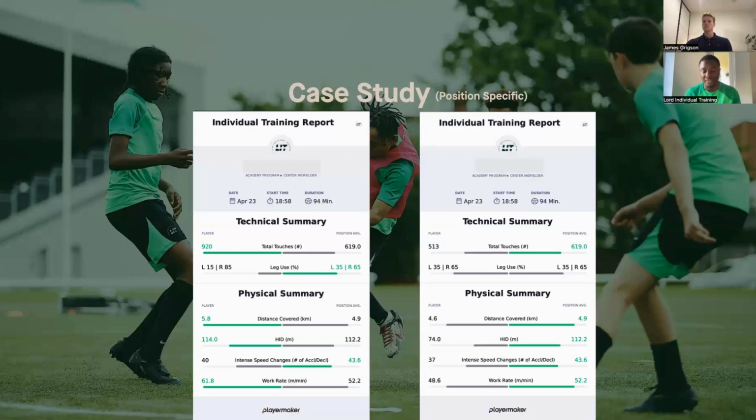Player A actually didn't have a game that week, so they had more of a physical hit, whereas the player on the right-hand side, player B, had a game leading up to that weekend, so we made sure they weren't as exposed physically in terms of their work rate and loading within the training session. So just for you guys, a breakdown of the same session, two players, same position, but different outcomes looking to attend to their individual needs and wants.